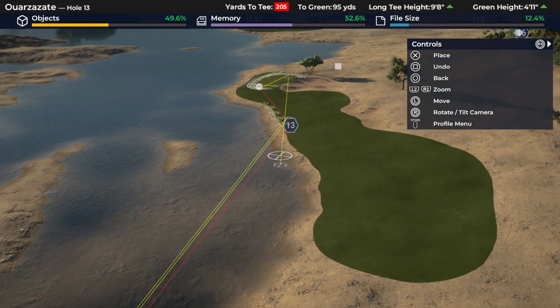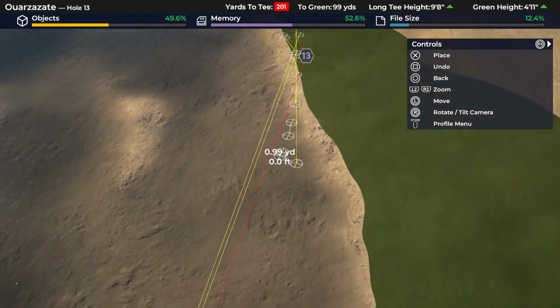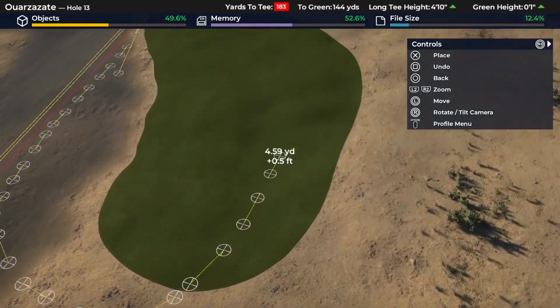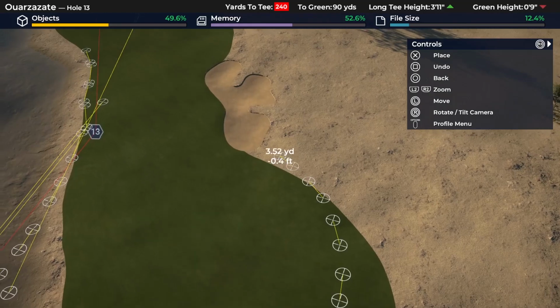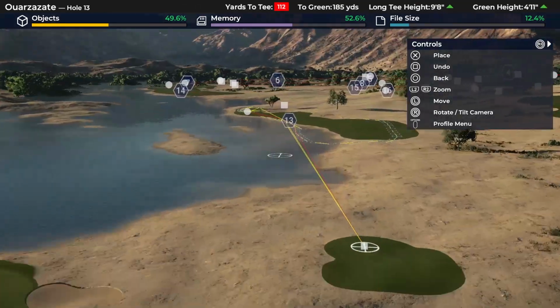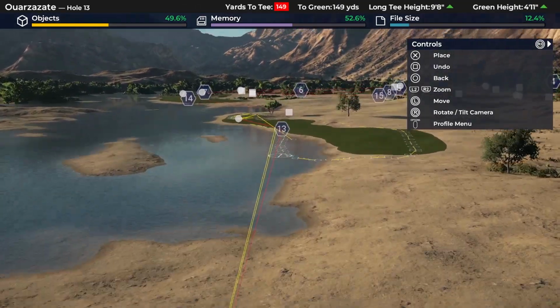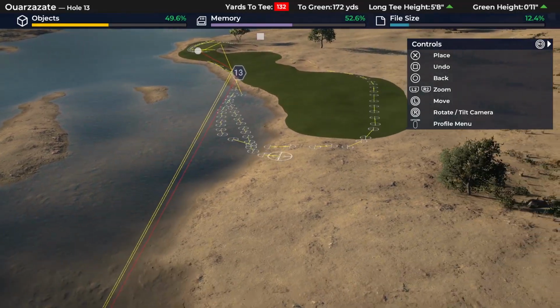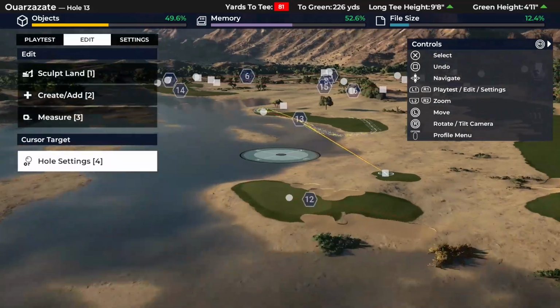So I think one of the things I do want to do is, it's still going to be a risky tee shot, but we'll try and bring the fairway in this way a little bit more. I think it will make the hole look a little bit better as well. Make it look like it's a little bit more sensible. We can still drag the fairway in on a diagonal or something like that.